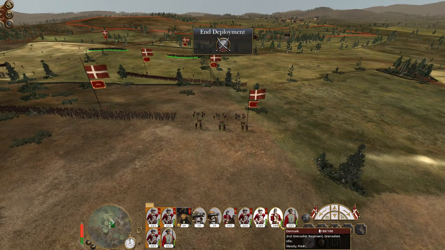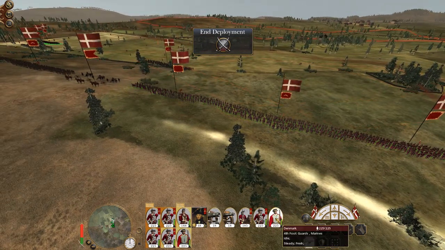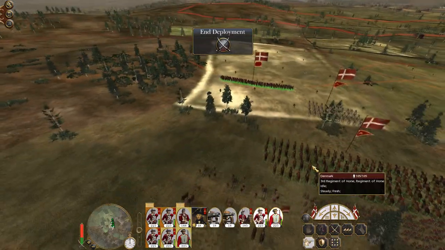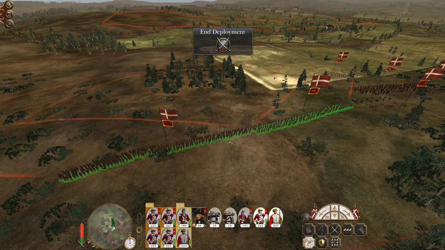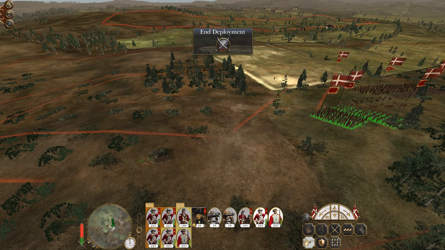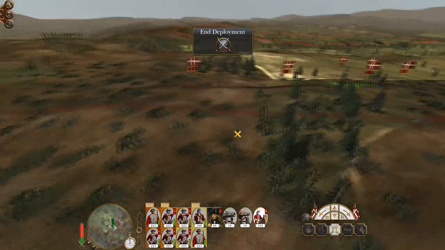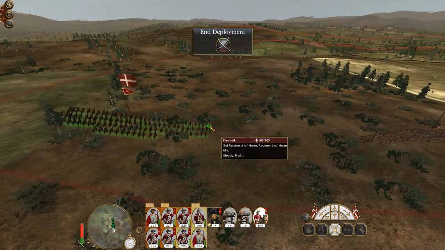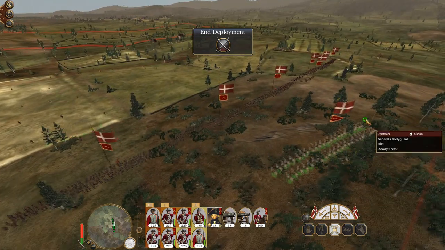And let's pick 3 units for this flank, which I'll need to stretch out a bit more manually. Some more on this flank. Good. Cavalry on the left, because that's my weakest point. My general's bodyguard in the centre, but he will have to get into the mix.